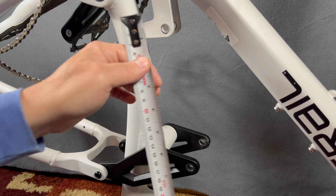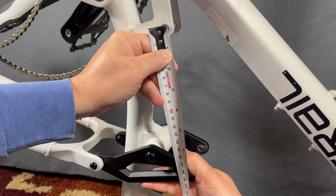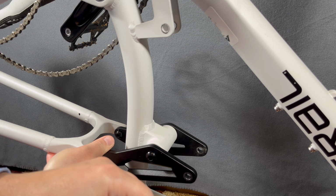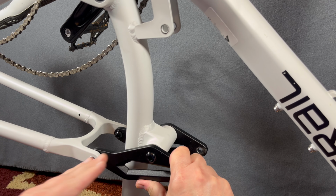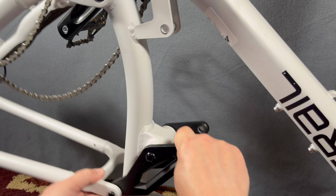190 eye to eye. So let's just measure this. I'm going to go up to 190 eye to eye, which is right about there. Now I want you to pay close attention to something here. If I go any further than that, so let me just hold it here, this pivot system will rock up. Look at that. See what happens?